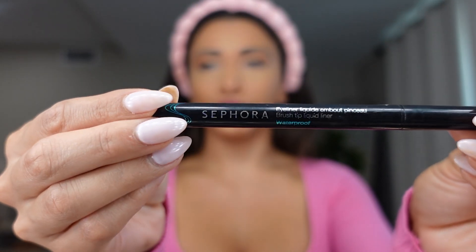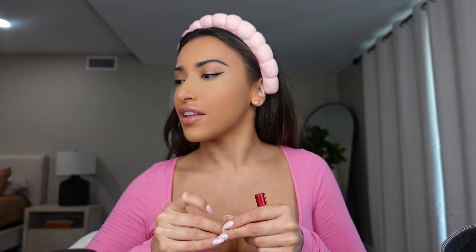A little bit of contour is done. We brought some warmth to my face and now we're going back to the eyes. I got the Sephora liquid eyeliner brush tip — it's really good. We're going to do our upper eye liquid eyeliner. It's waterproof and in the color black. I like to do a little bit of a wing, nothing too crazy. The only thing I notice about these liquid eyeliners is that they dry up at the end, so I like to put them upside down when I'm home.